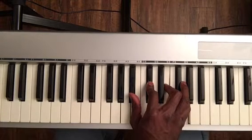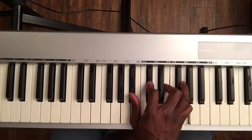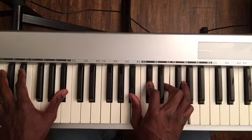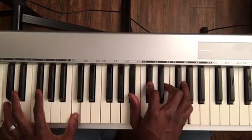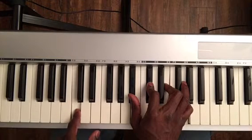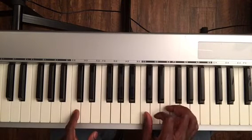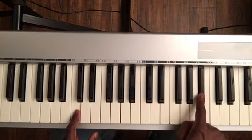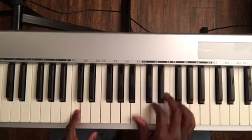So now, in order to get a dominant flat 9, instead of playing a B flat bass, I'm going to go up a whole step and play a C bass. And by going a whole step up from my B flat, now this becomes a C7 flat 9 because I have a flat 7 in the C scale. 1, 2, 3, 4, 5, 6, 7. Flat it. There's my B flat. I also have my 3.